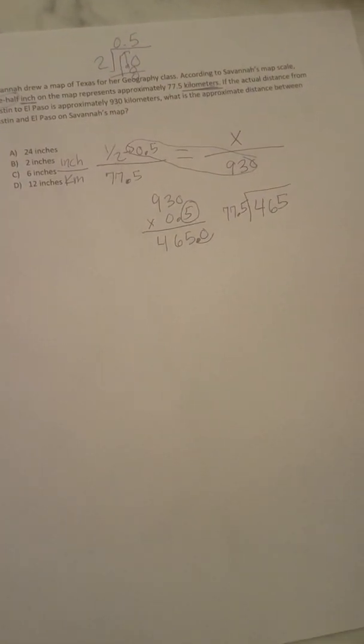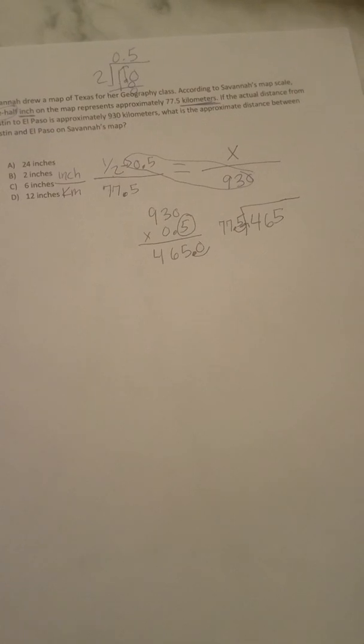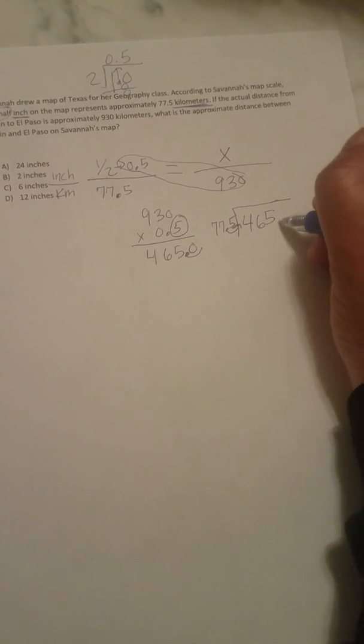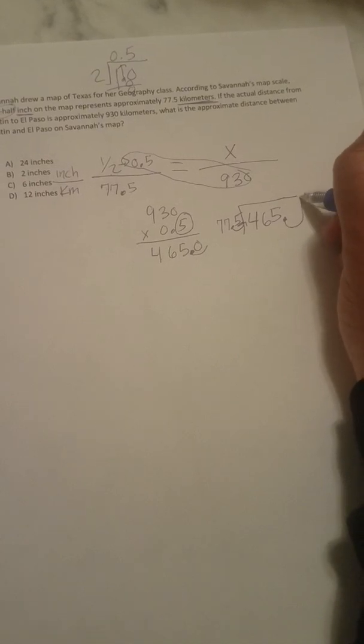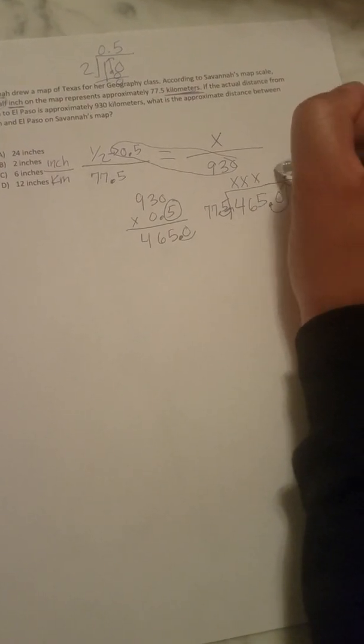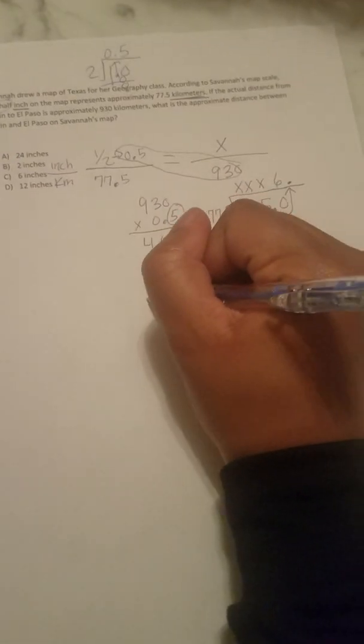Okay, if you do that, okay, let's practice dividing decimals. Well, on the outside, my decimal has to be at the end. If it's not there, I have to move it. So this one only has to move one time. Okay, whatever I do on the outside, I do on the inside, and so I'll move this one once. But first of all, I have to put a decimal there because I don't see it. If I don't see it, I put it at the end. Okay, and then I must move it one time since I did it on the outside, and then shoot it up. Okay, so one time here, shoot it up. If it has a gap, I'll put a 0. And if I do that, the answer should be 6. So it'd be 6 inches.